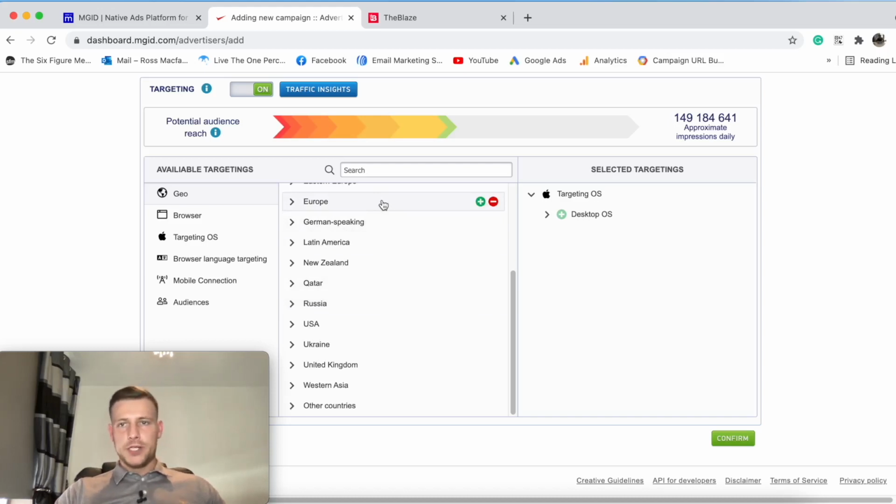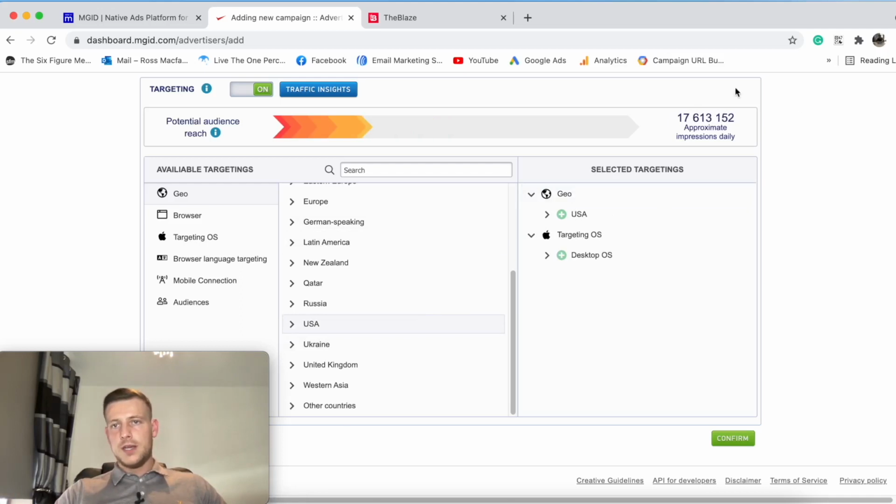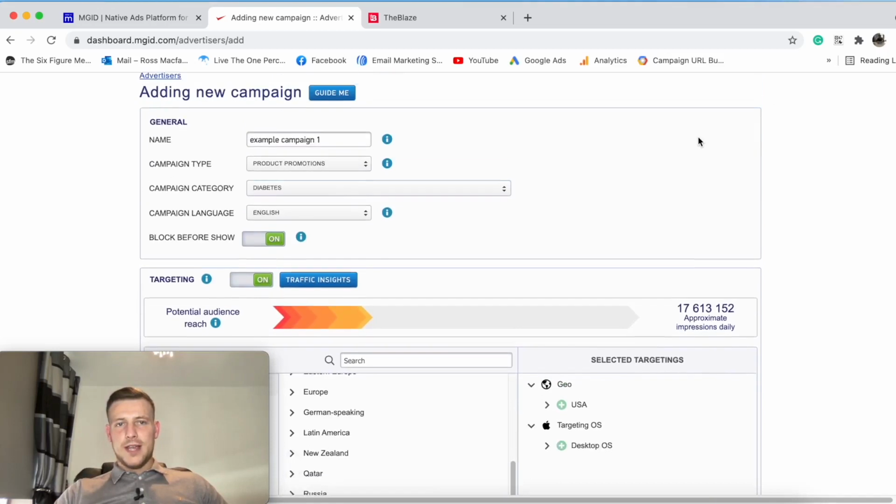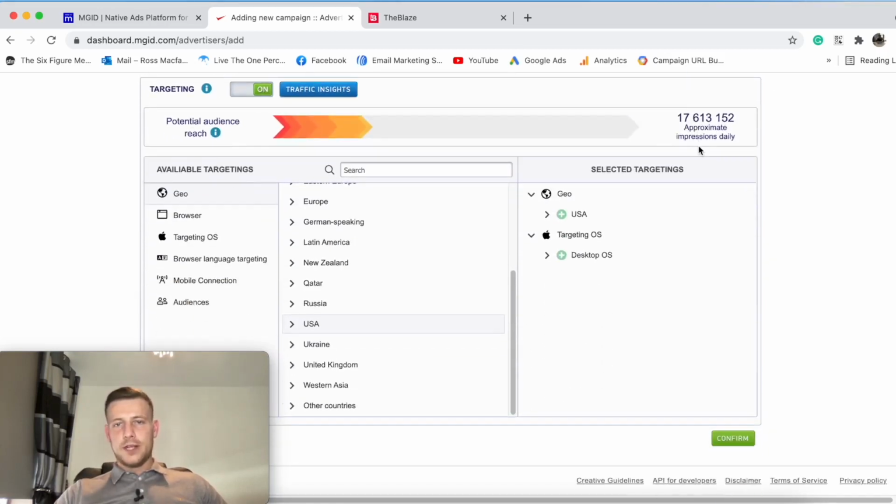Anything under 1 million impressions a day I wouldn't want to run, probably suggests that there's not enough traffic there, unless we were going super targeted with an offer. But of course, our offer is going to determine which geo we're running in. We could be running different types of offers or different languages, so that would obviously depend on which geo we're going to run in. But just for this example, we'll just use the USA and see how much traffic we've got. So we've got 17 million impressions per day for the USA, which is a lot of traffic. So cool. Other than that, let's move forward and I can show you a little bit more.